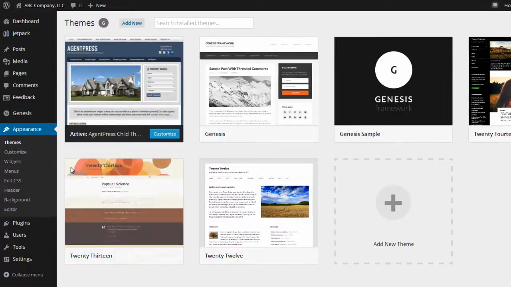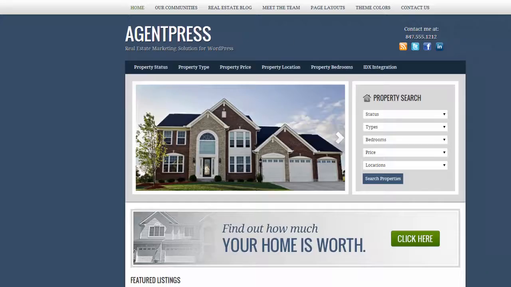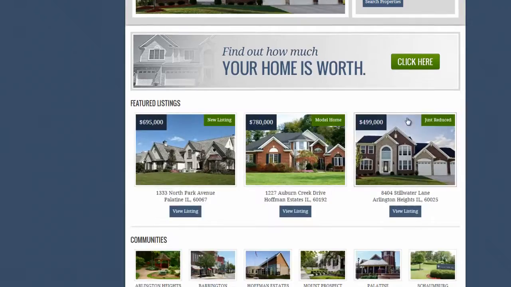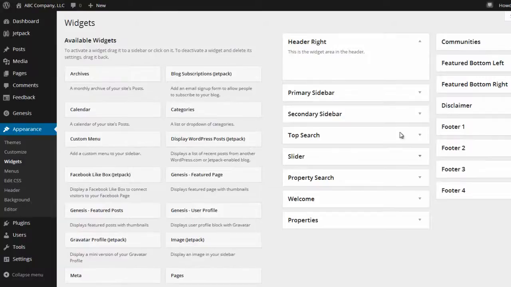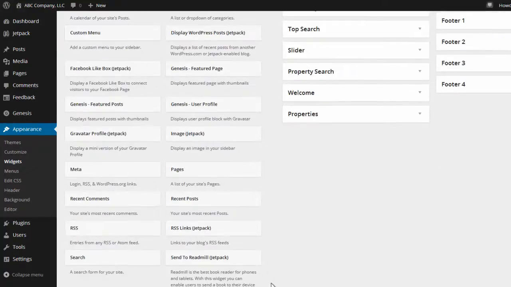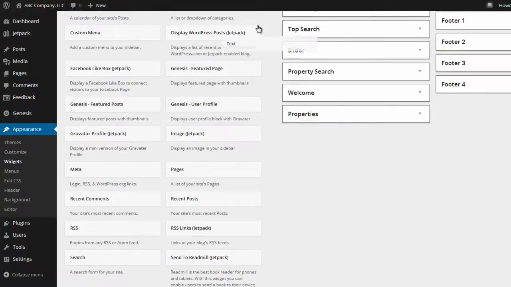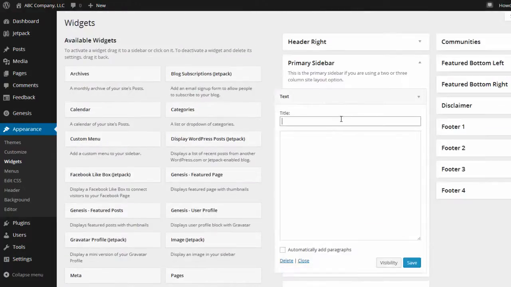Now when we go back to appearance and we go down to this widgets button, when we go over to this demo here, all of these things are widgets. This thing here is a widget. This thing here is a widget. This is a widget. This section is a widget. And the way that you control what shows up in all of these areas is right in this section under appearance and then widgets. And the way this works is, just for example, the primary sidebar, the one that we just looked at. Say, for example, if we wanted to put a text box in there, we could go right back up here, put it right there, and just put some kind of message in there.